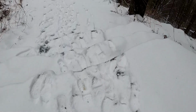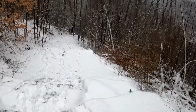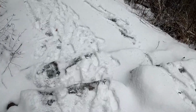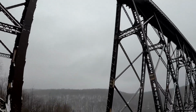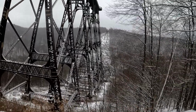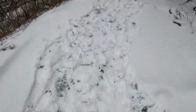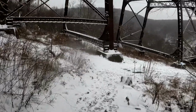Let's do a little snowy trail step and go down here and get the underside view before we take off. Oh, I can think of better times to do this trail than right now. All right, here's underneath. Ways down to the bottom still. I'll do one switchback, see if I can't get an angle of all that mangled metal at the bottom. Luckily there's steps, so this is a pretty steep hill. All right, pretty close to the bottom. We're at the end of the viaduct at least.